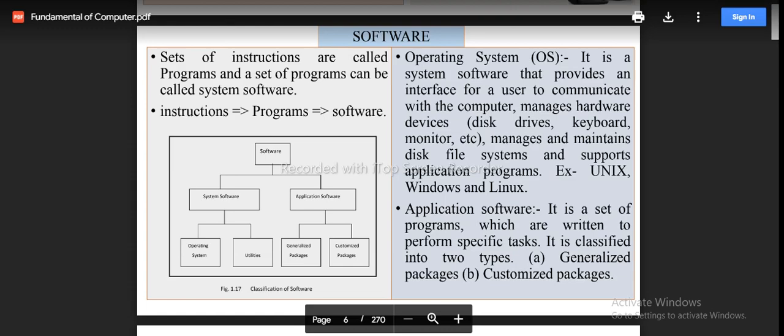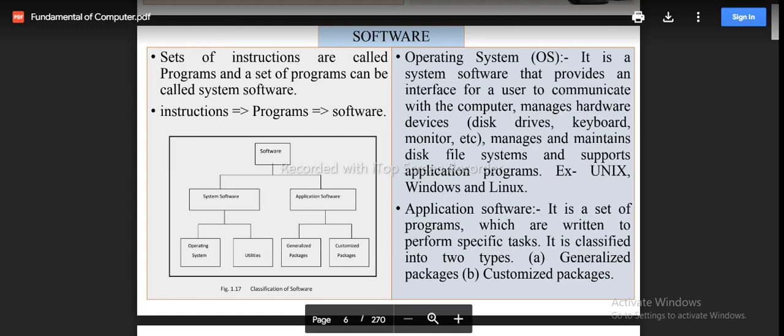Operating system, OS: it is a system software that provides an interface for a user to communicate with the computer, manages hardware devices, disk drives, keyboard, monitor, etc., manages and maintains disk file systems and supports application programs. Unix, Windows and Linux.